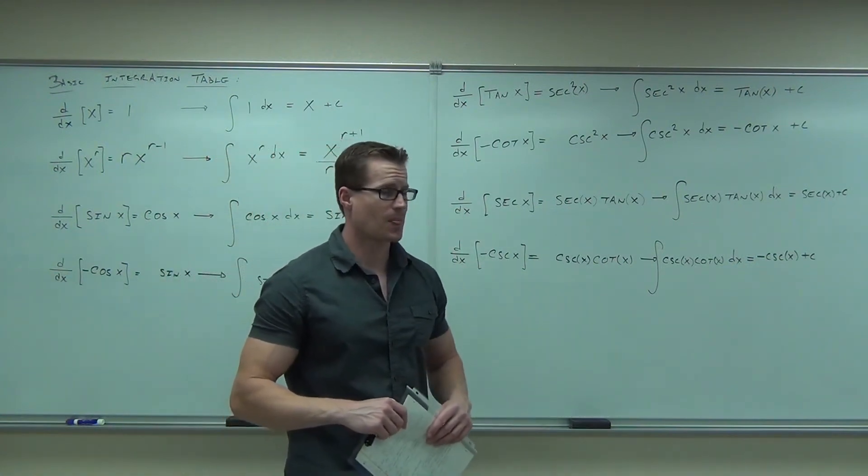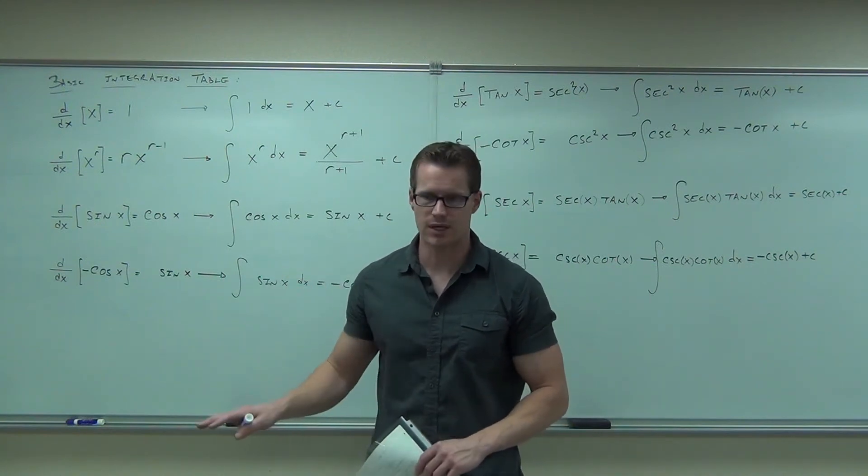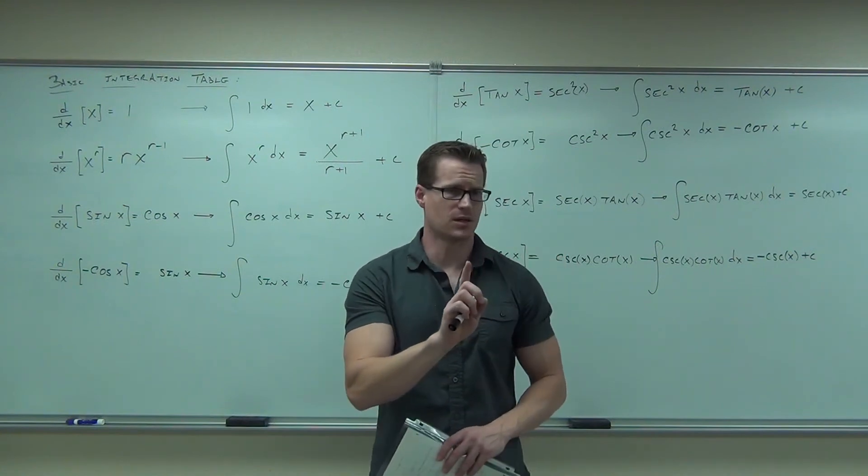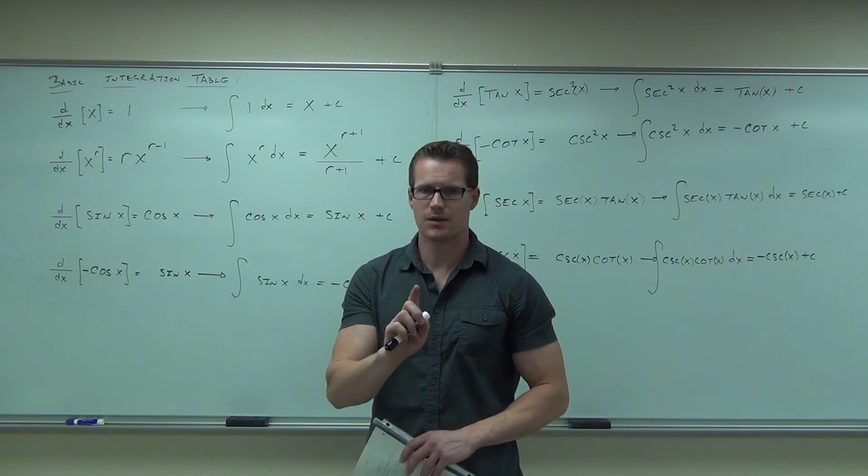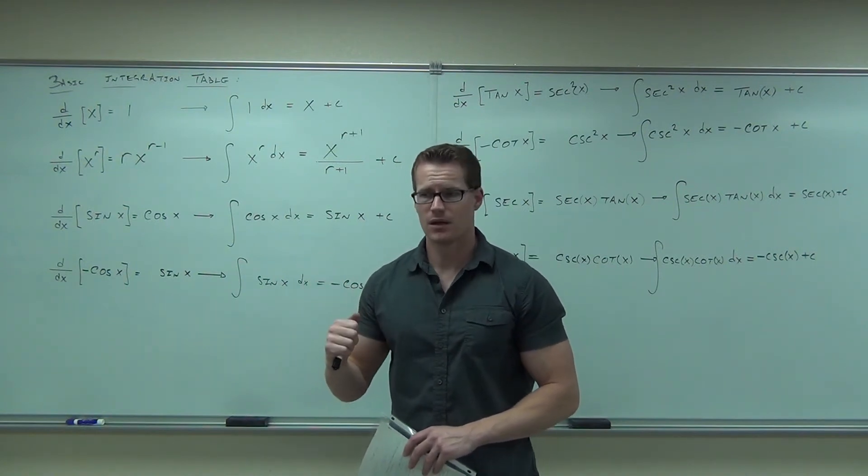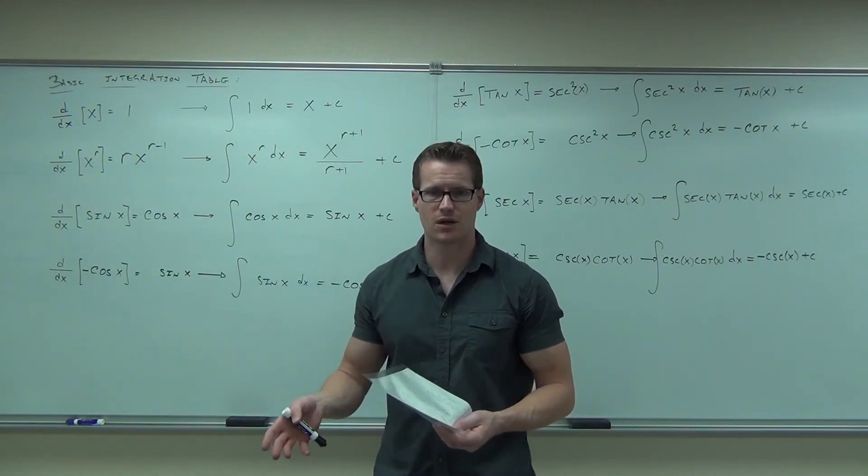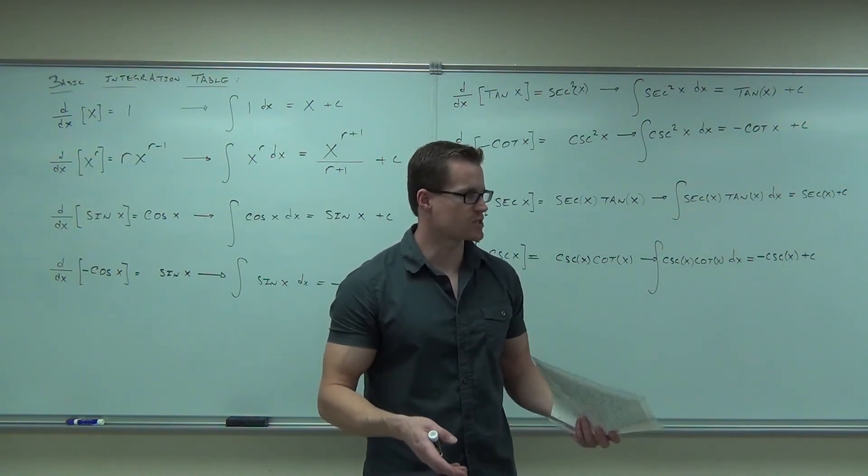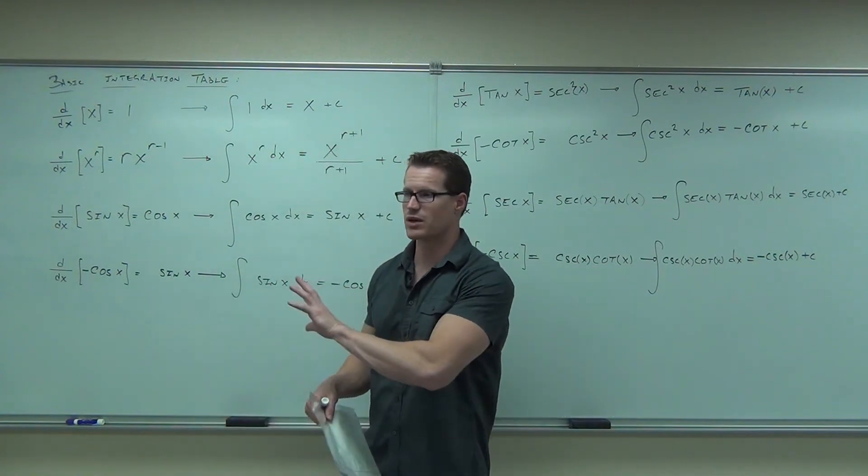The bright side is, if it does not fit in this table, you can't do it right now. I'm going to show you one exception to that. One. Just one. It's called integration by substitution. It's very easy. But, again, what you get must fit in this table. If it doesn't fit, you can't do it. That's a good thing and a bad thing. Good thing because if it's out of our realm, you won't even come up with it, so you know you're going to have an answer. It's a bad thing because sometimes it's hard to make things fit. And so, I'm going to show you some examples on this, but memorize these tables. I'm going to need to erase them. Are there any questions before we begin?